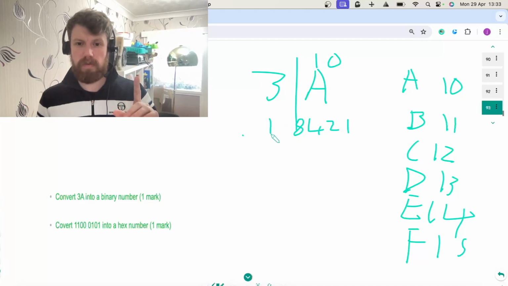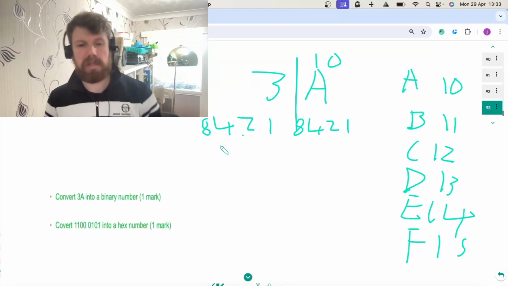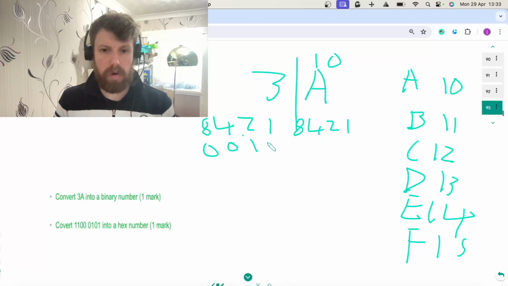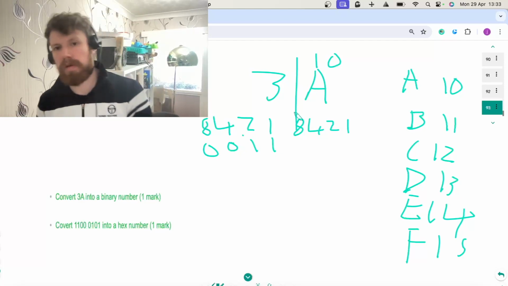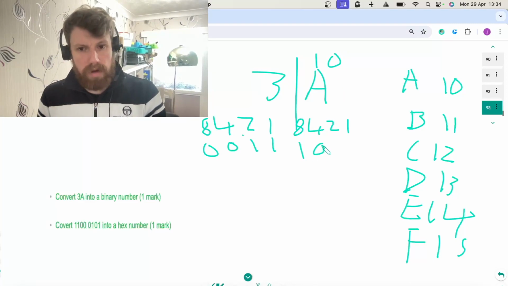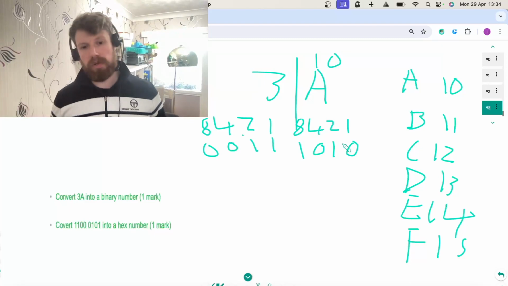Separate nibble, 1, 2, 4, 8. Then just convert them into their numbers. So 3 is going to be 0, 0, 1, 1, because 2 and 1 equals 3. A is 10, so 1, 0, 1, 0. That is how you convert from hexadecimal into binary.